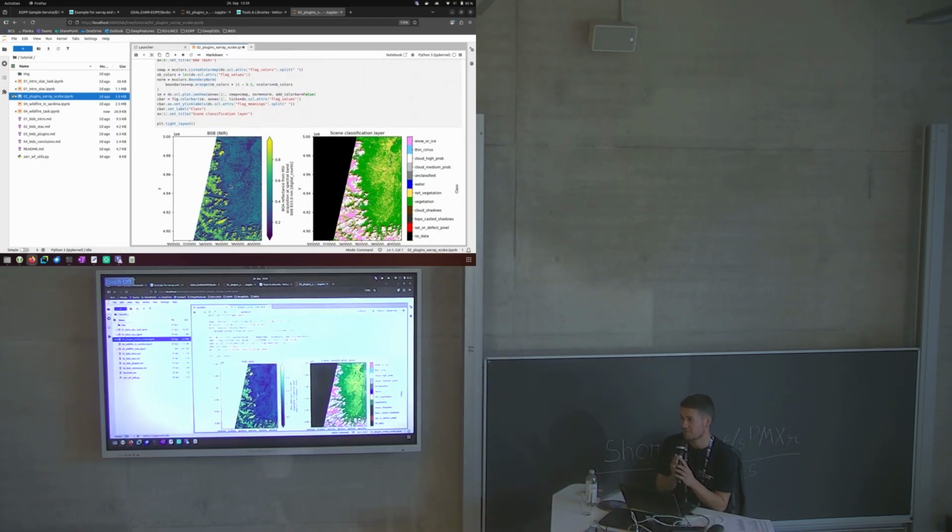Okay, so I open it up locally now. I don't know if you can follow, but you can just look at the screen, and also on the documentation page, you see the notebook rendered.